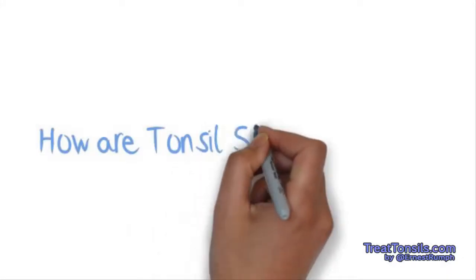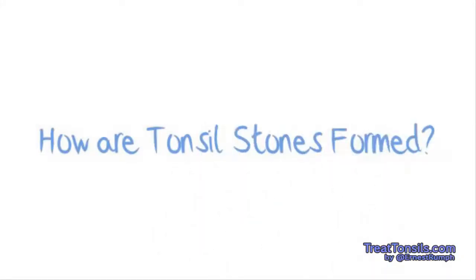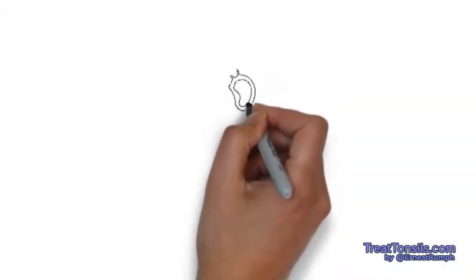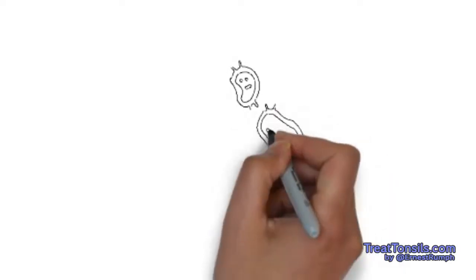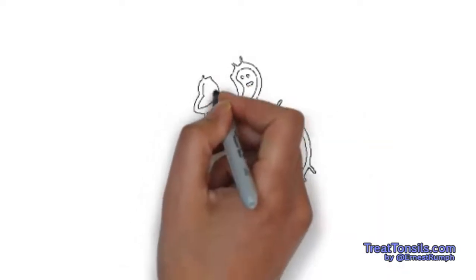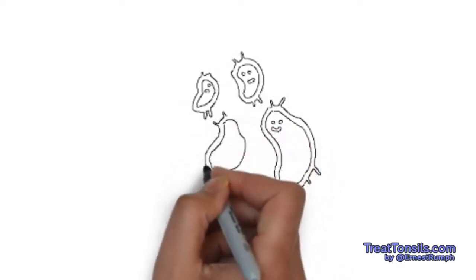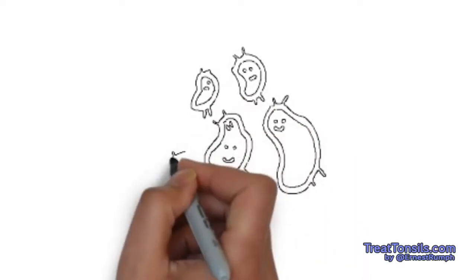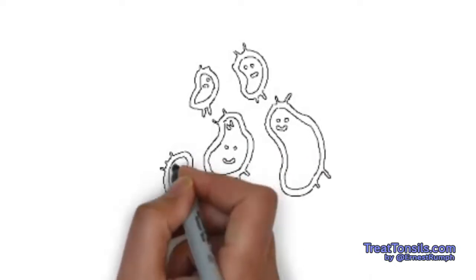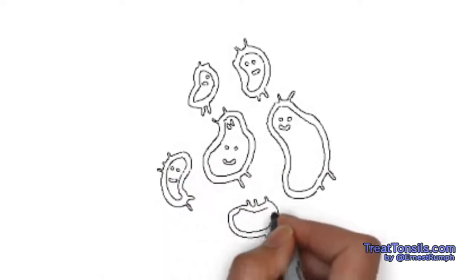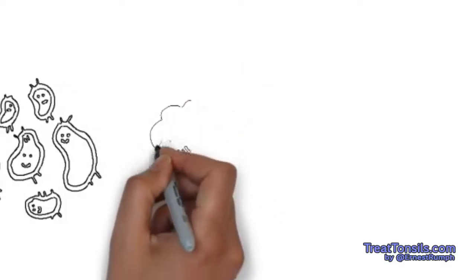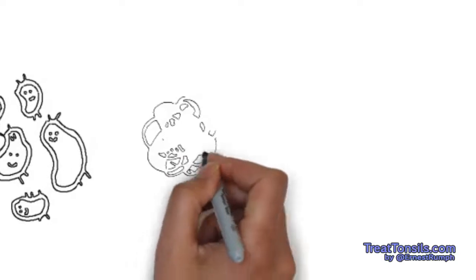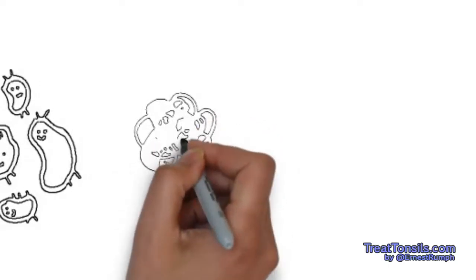How are tonsil stones formed? Before discussing how tonsil stones can be removed successfully, it is important to know how they are formed. Human tonsils have plenty of surfaces where harmful microorganisms like bacteria, sometimes dead and worn cells and sometimes mucus accumulate. There are situations where this debris becomes concentrated, resulting in white formations. Tonsil stones are actually formed due to calcification or solidification of the debris accumulated in the crevices of the tonsils.